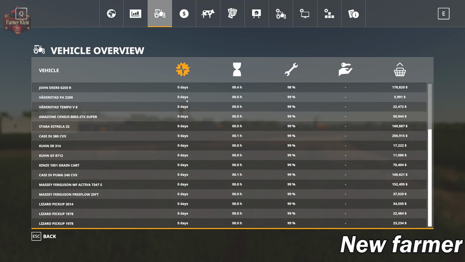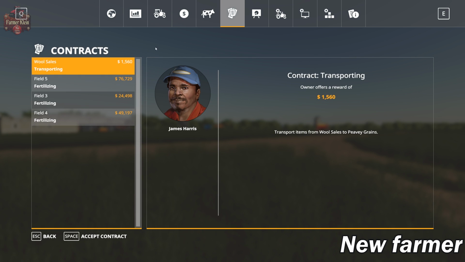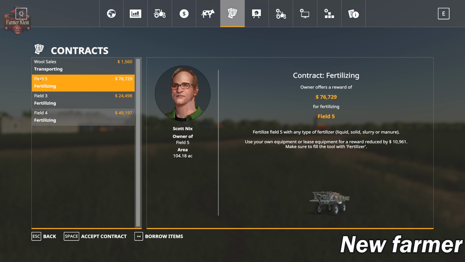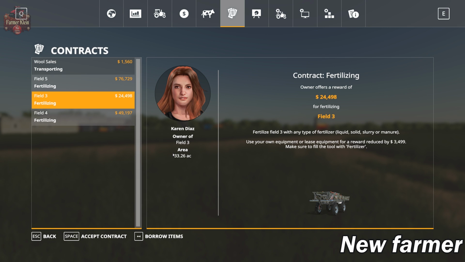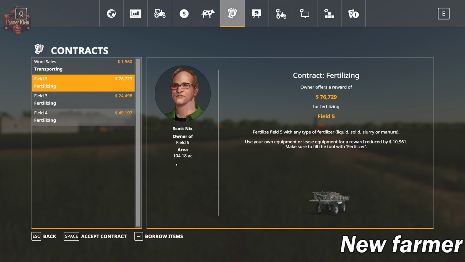We start out with a decent list of starting equipment, especially given the fact that we only own one field from the beginning. And we have no animals in that sheep area that we own. And let's take a look here. Fertilizing field 5, 104 acres. Field 3, 33 acres. Field 4, 66 acres. Really wish we had a contract here for field 6 just to get a good idea of how big that thing is. But if we take a look here at field 5, 104 acres, okay?